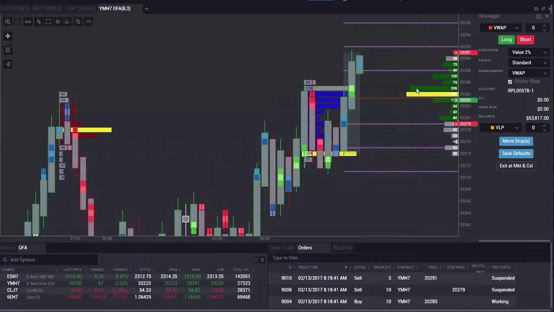If, for example, all of the volume was up at the top, let's say that the point of control shifted up here and it looked more like this type of profile where it's heavily top weighted, it would indicate that sellers have come in on a hard stop run to stop the upward action and run the stop run back down. Right? The other thing that we don't want to see is the exact opposite of that, where all of the volume in this move is all the way down here, and there's no volume representing the breakout. If that's the case, the odds go down that it's going to hold.